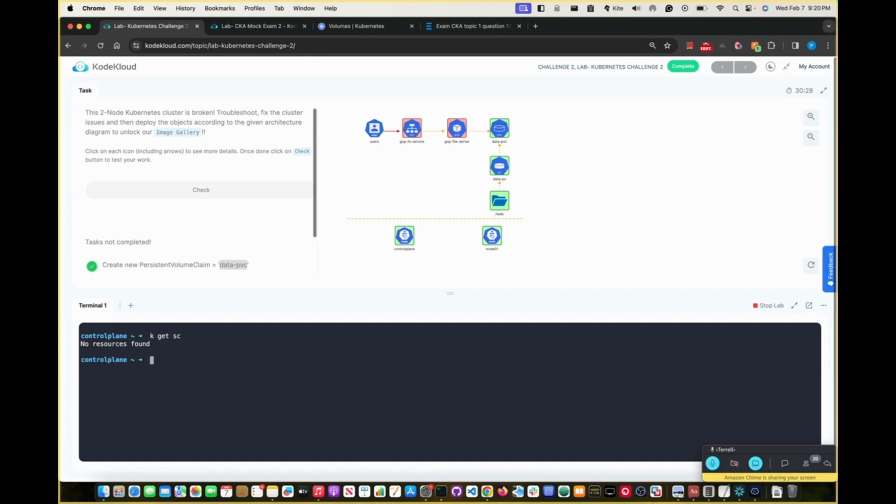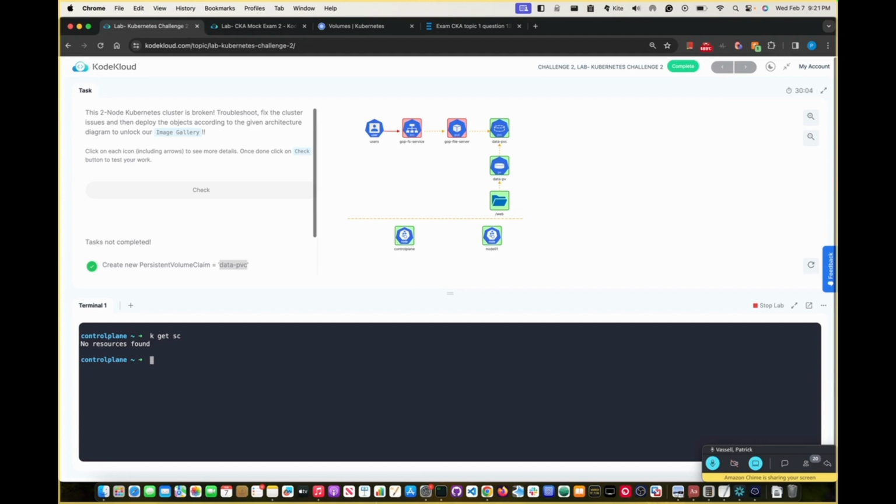The access modes and the amount. Yeah, you have to make sure the amount that you're requesting is within the PV, not more than the PV, and then the storage class. Those are the three that need to match. Once those three match, it automatically binds.